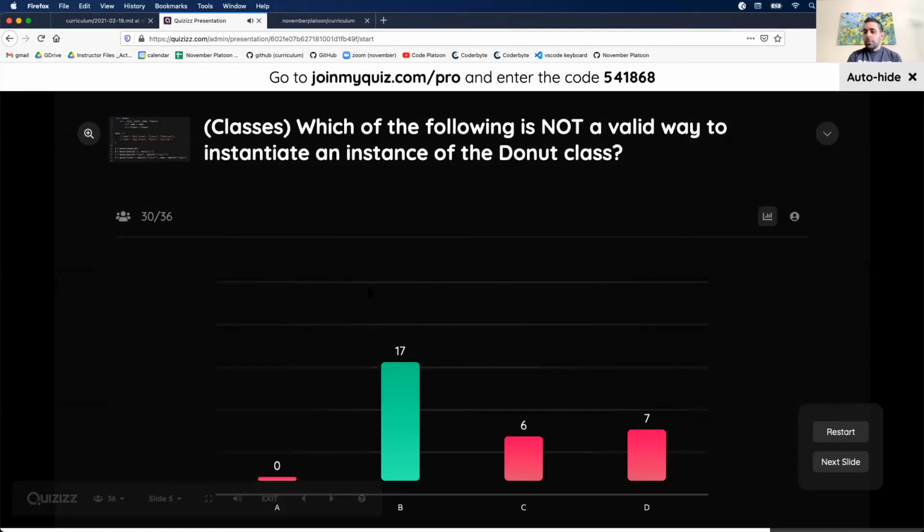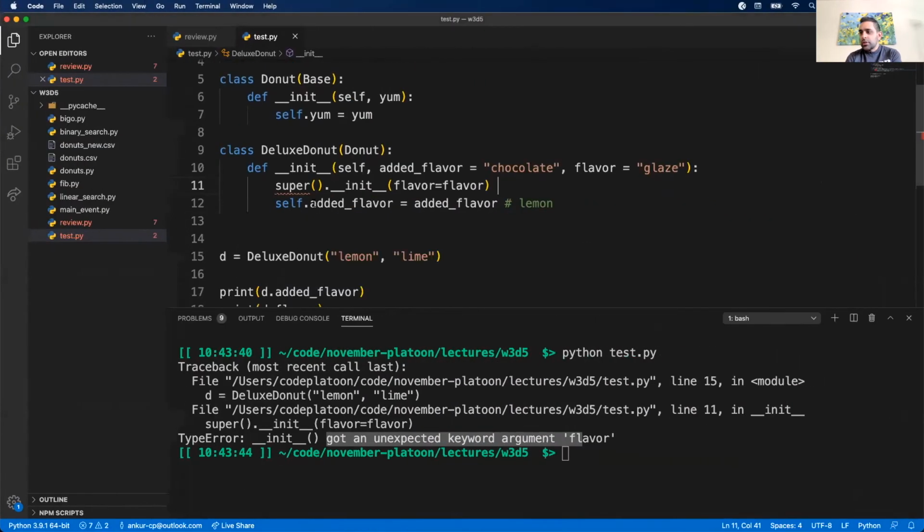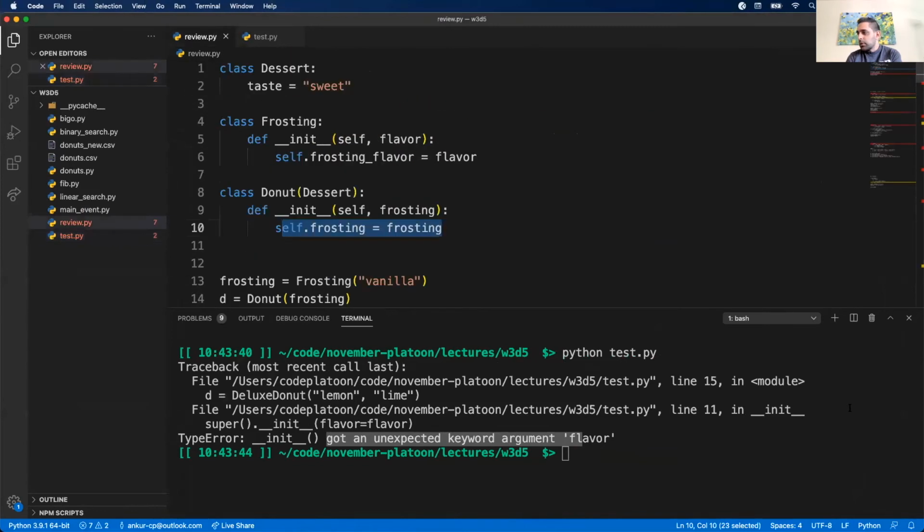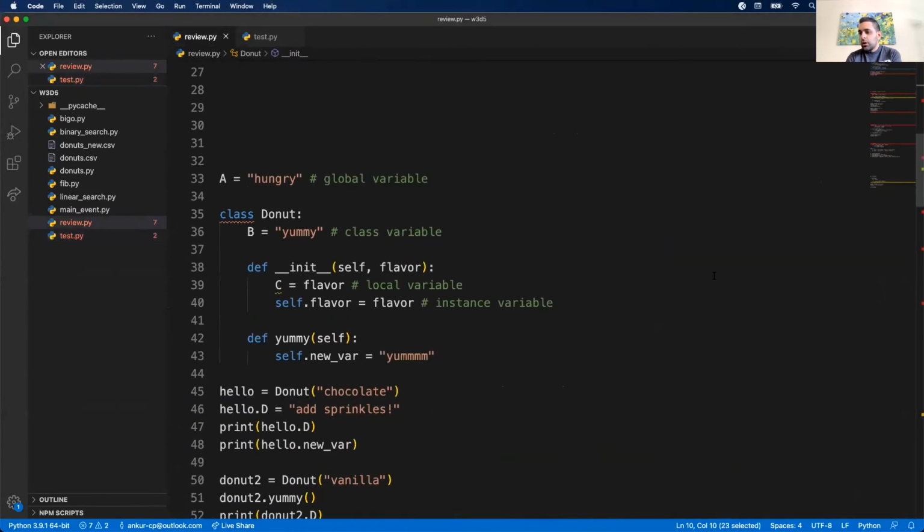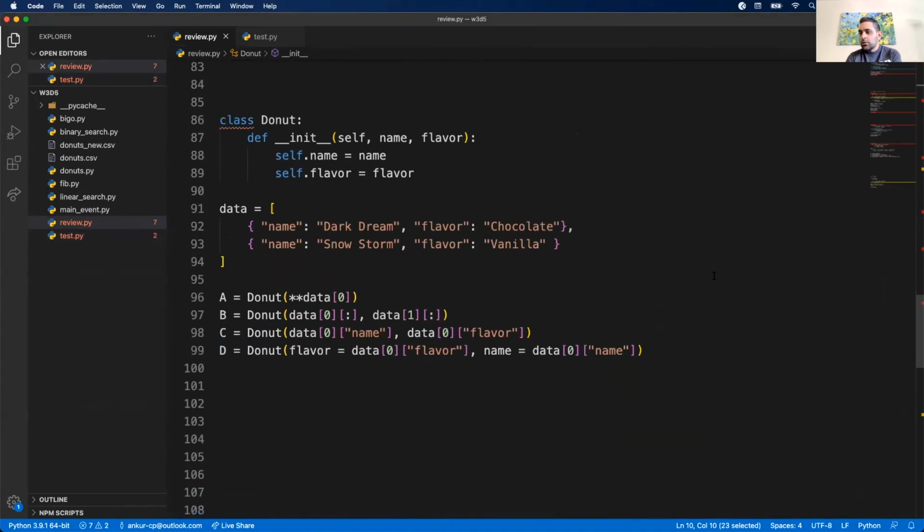All right, great job. It seems like a lot of you guys understand which ways you can do it and therefore which way is definitely invalid. Let's talk about it. A few of you guys put C or D. So let's actually talk about what each one of those attempts at instantiating a class is doing and why one is incorrect and the others are correct. So I think I have that coded up here. Let me bring that up, close my terminal, and yep, down here.